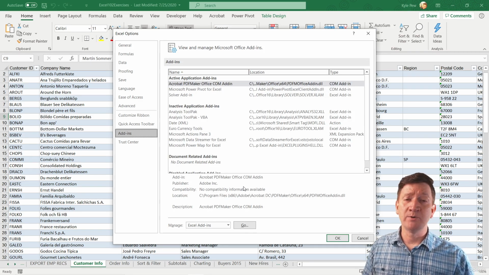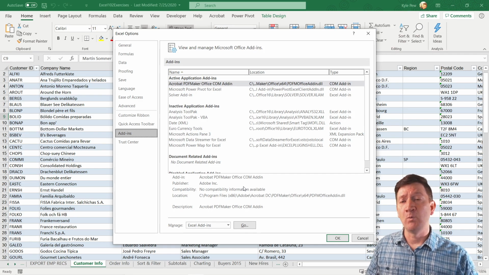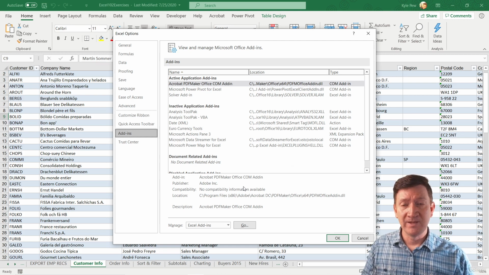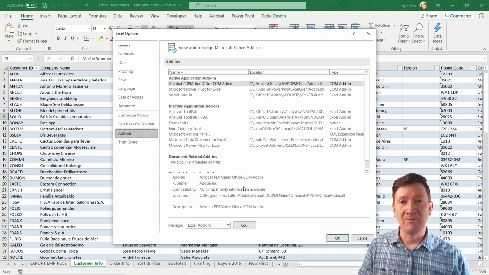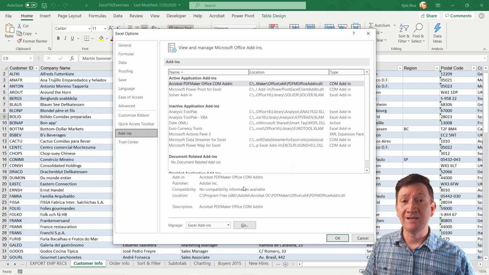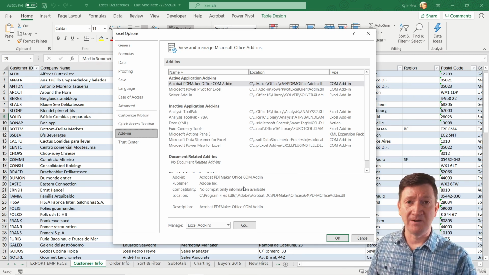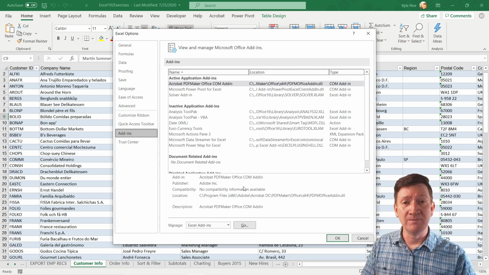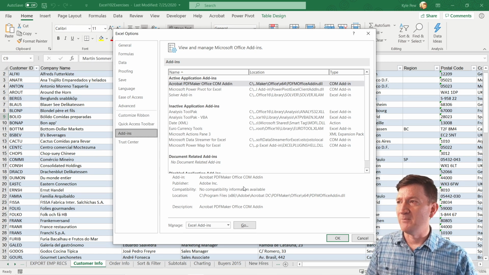Now, there are all sorts of add-ins that you can take advantage of within Excel. Some are built in, some you got to download, and then they become available to you. Add-ins are essentially additional tools. They're not installed by default, but once you activate them, you get some additional tools to work with inside of Excel. The Solver tool is another add-in that we can bring inside of Excel, and that's one that we'll take a look at later in the course. So we are going to see a couple of add-ins as we continue. The first one here, PowerPivot.